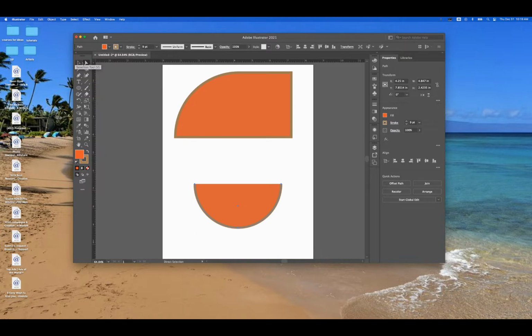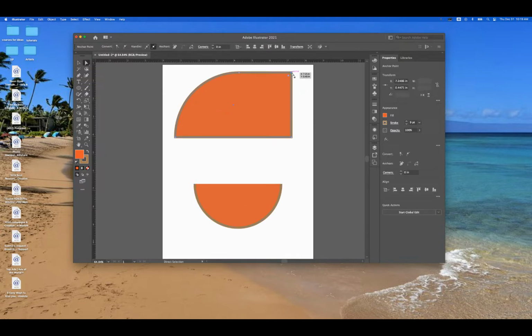Let me go back to the direct selection and click here, and you can see if I click on the anchor, I can now move this and change this to anywhere I want to go. I can still use that direct selector to curve the piece, and I can even curve it here manually. There's a lot of redundancy in here.